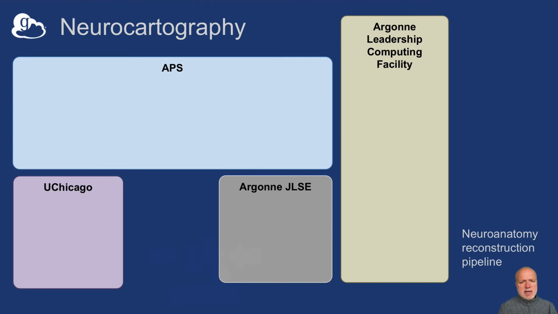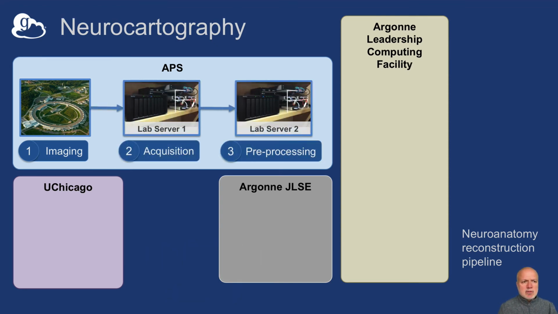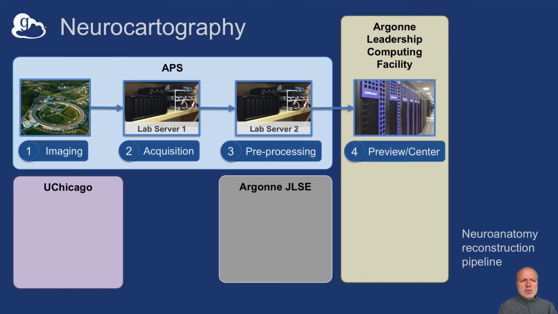Along similar lines, but in a slightly more complex flow, is the Neurocartography example. This is a group run by Bobby Kasturi, where they're building a map of the connectome, the neurons and the connections in the brain. So what they do is they take images of mouse brains, actually not human brains yet. They run those again through a light beam at the APS. Here we have a couple of different steps within the APS facility. They pull the data off and do some pre-processing before again sending it off to ALCF.